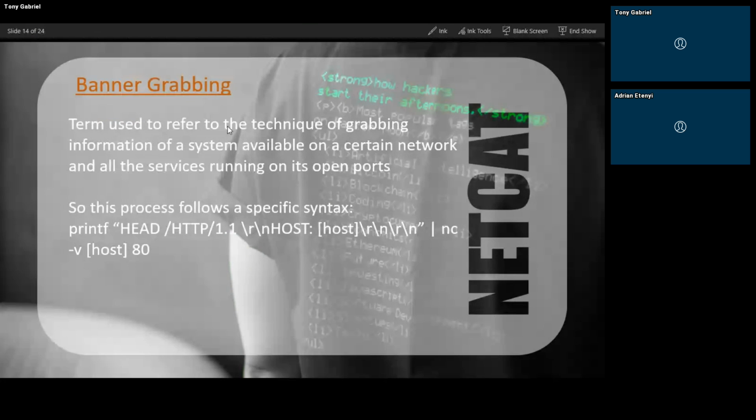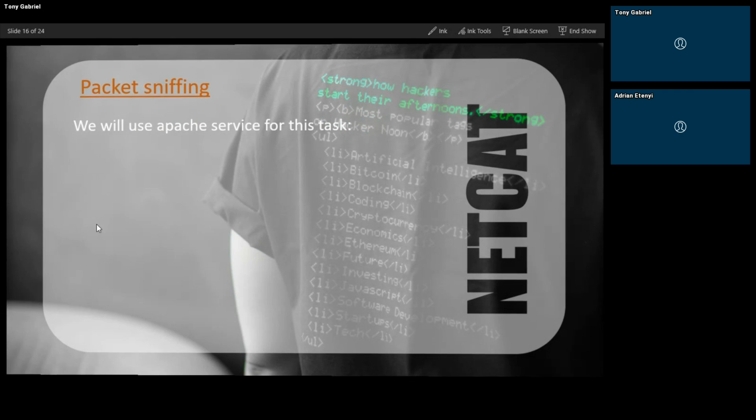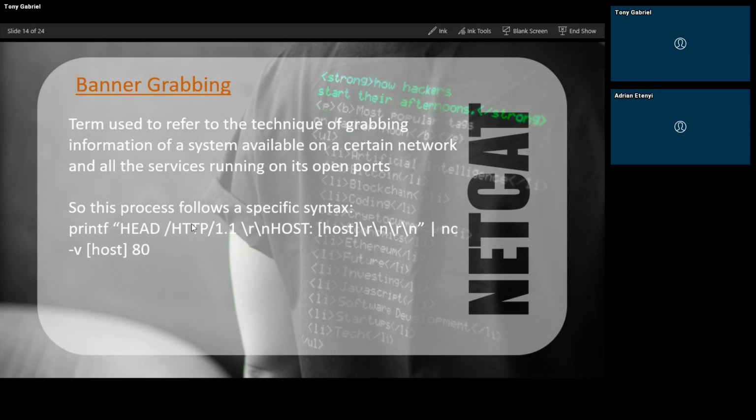So banner grabbing follows a syntax. You just put a printf, then you open the quotation marks, write HEAD slash HTTP. Then the host. Then here in brackets the host, you put the service.